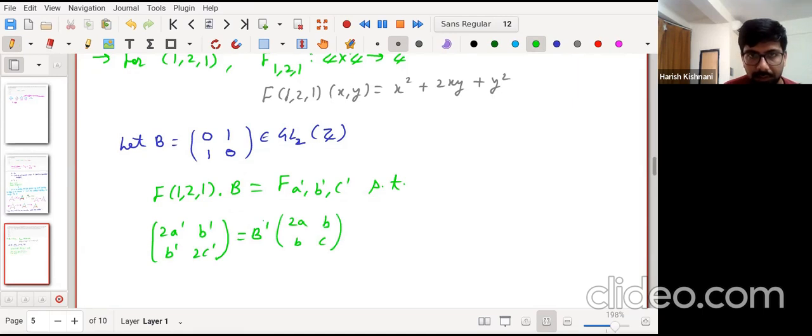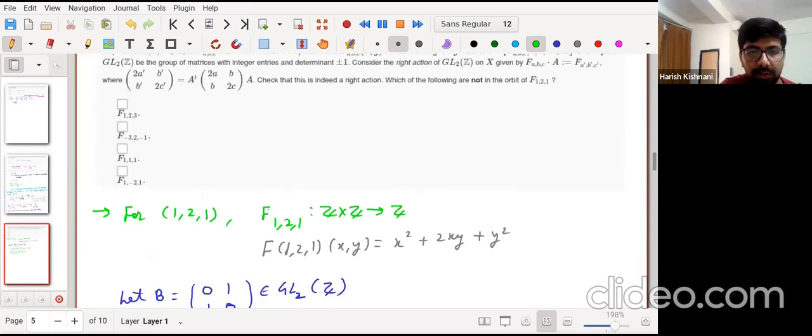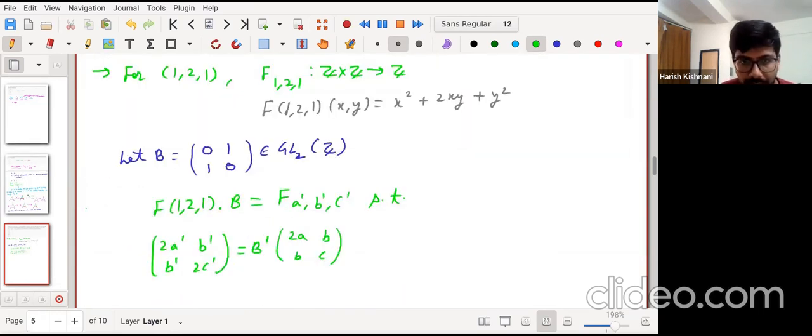this is transpose. How are they denoting the transpose? They are using a small t. Okay, so we will also go with the small t notation, and it's B. So what is B? B is just 0 1 1 0. A is, as we all know, 1, B is 2, and C is 1. So 2A will be 2, B is 2 already, again B, and this 2C is 2.